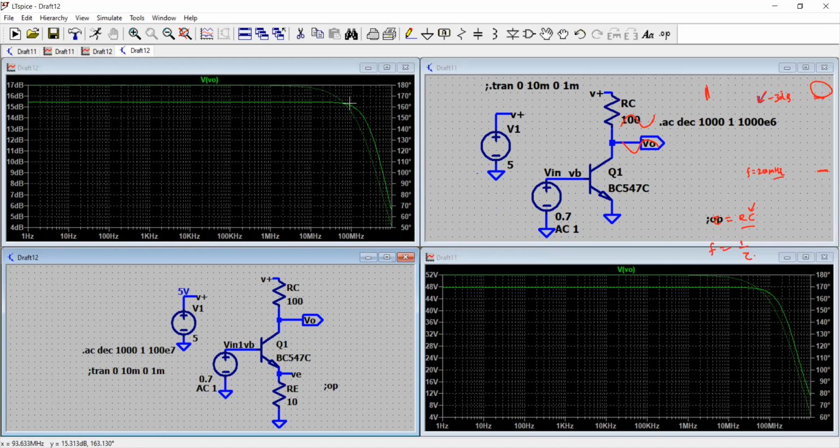Now, here is your gain constant up to 100 megahertz. And after that, for example, where it is about 16 here and 13, so it's about 200 hertz right here, this point. Let me take this somewhere. Okay, so the 3 dB point will be around here, the minus 3 dB point. And that frequency is about 300 megahertz. So you see the bandwidth is increased as compared to this one. Your gain is also a little bit lower.